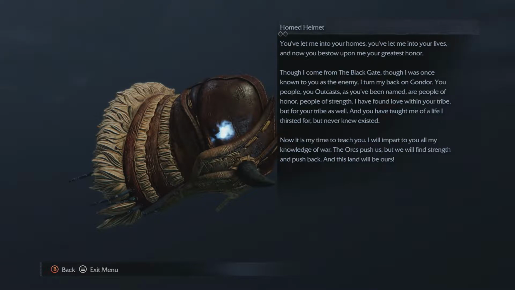You've let me into your homes. You've let me into your lives. And now you bestow upon me your greatest honor. Though I come from the Black Gate, though I was once known to you as the enemy, I turn my back on Gondor. You people, you outcasts as you've been named, are people of honor, people of strength. I have found love within your tribe, but for your tribe as well. And you have taught me of a life I thirsted for, but never knew existed. Now it is my time to teach you. I will impart to you all my knowledge of war. And the orcs push us, but we will find strength and push back. And this land will be ours.